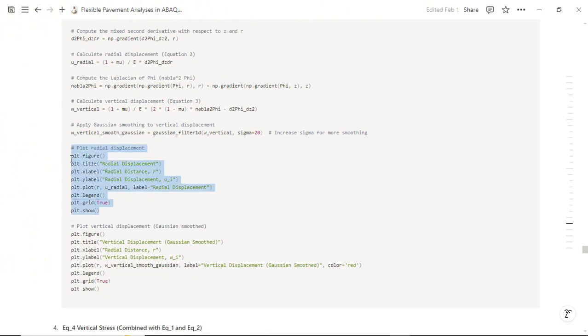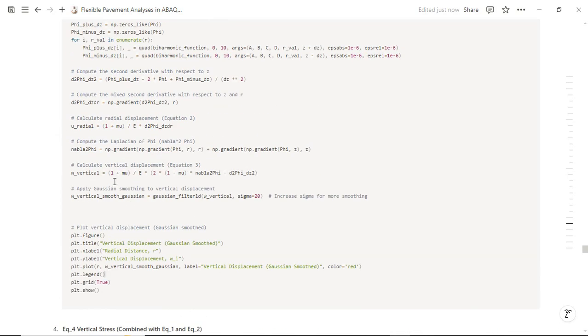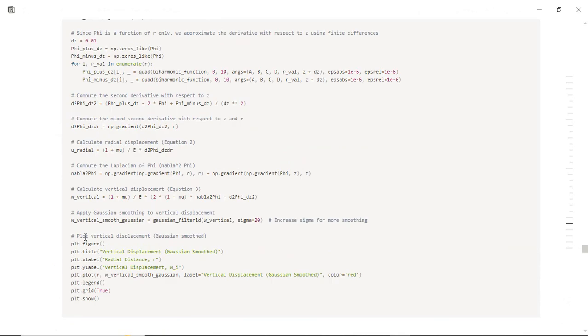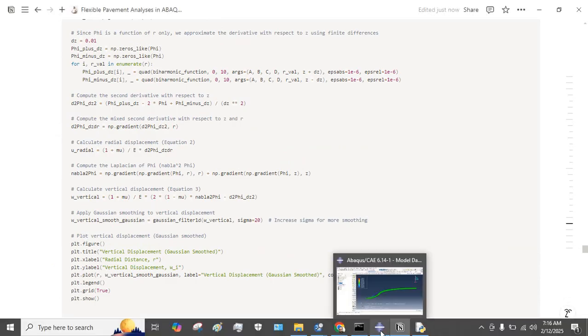In this, already I am getting the radial displacement, sorry. So let's just delete that and save this document here.